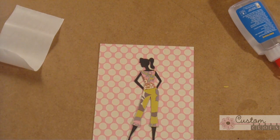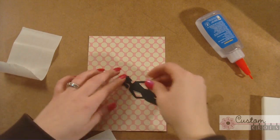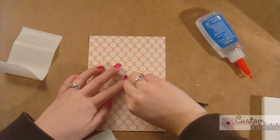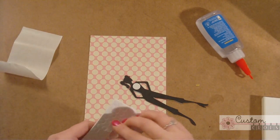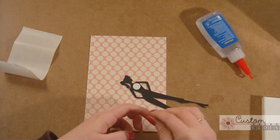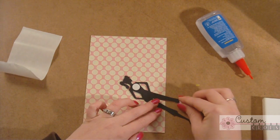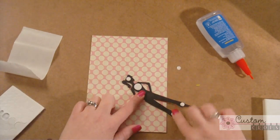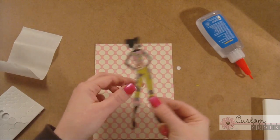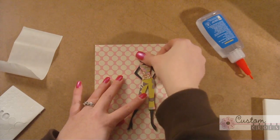So now what I'm going to do is grab some pop dots. Not that I'm going to need a ton of dimension because this is going in a picture frame, so we don't want it to be too thick, but I want it to give a little bit that you can tell that she's not flat against this page here. And I'll be able to smush these down just enough. Okay, and I think right there is good.